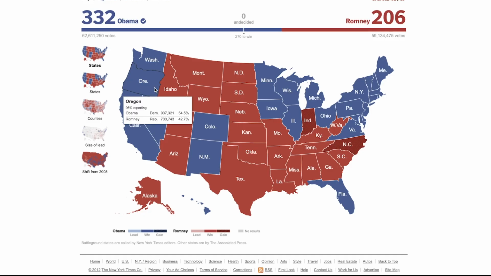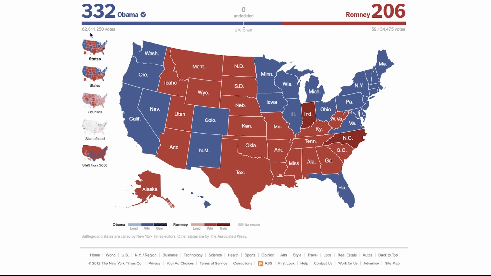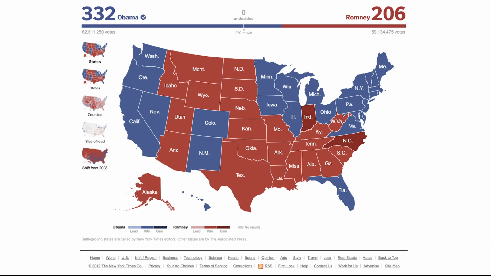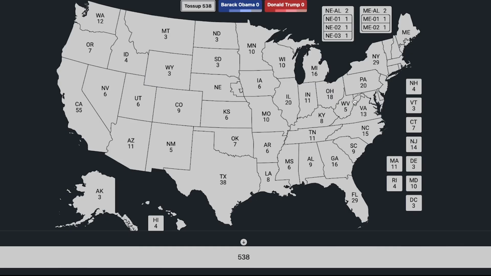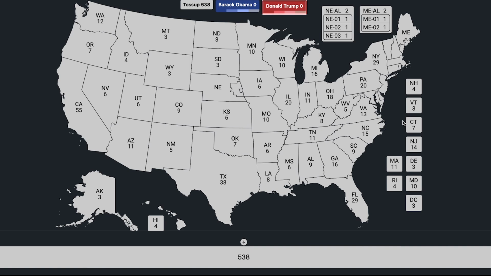And so if you look at the 2012 results, Obama got 62 million votes, Romney got 59. In 2016, Trump managed to get 62 million votes. I think he might have slightly underperformed Obama. So for the sake of this prediction, we're going to say that the popular vote was basically tied, because we're just matching Donald Trump's election results from 2016. And more than likely, I personally believe that in 2012, he probably would have gotten more votes than Obama, just because back then there was a lot less political correctness. The GOP establishment wouldn't have been so hard on him at the time. And I do think that he would have been able to perform exceptionally well. But for the sake of the video, we're going to say that it was a tied popular vote.